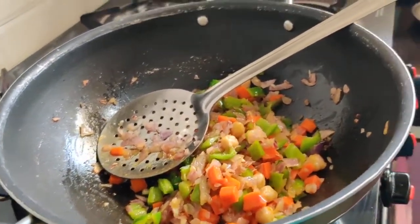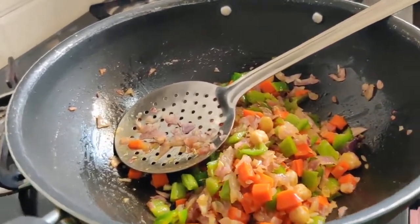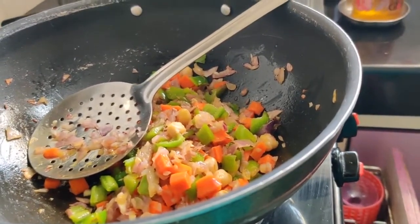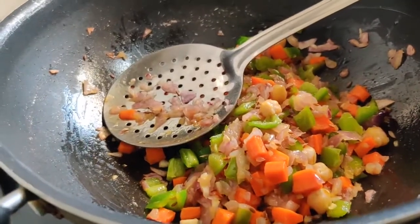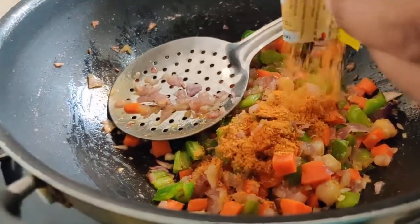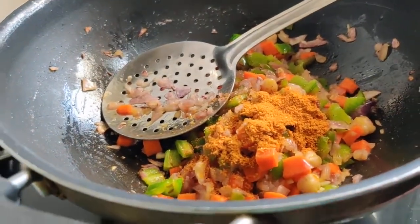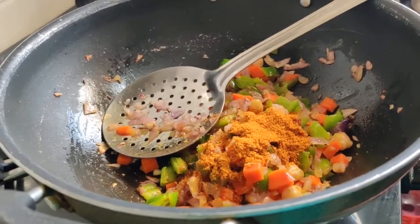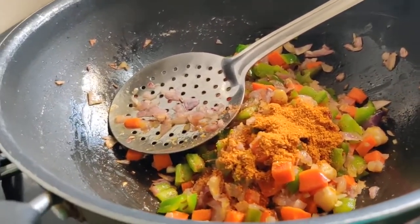Okay. Now what I'll do is, I'll add my secret ingredient. Which is? Maggi masala. So don't be bothered about the veggies cooking. You can even use half boiled veggies. Yes.